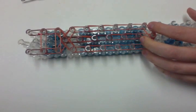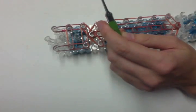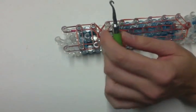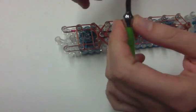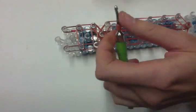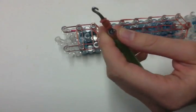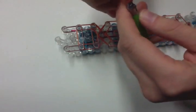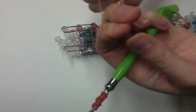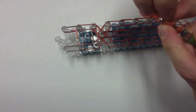All right, we're gonna make our eyes, okay? So you're gonna grab your hook, grab your body color. You're going to wrap a body color around your hook, creating five loops with it, like that. All right, we're going to do that two more times. Okay, like that. Now you're going to double loop a body color onto your hook. You're going to pull all three of those bands onto that double looped band.